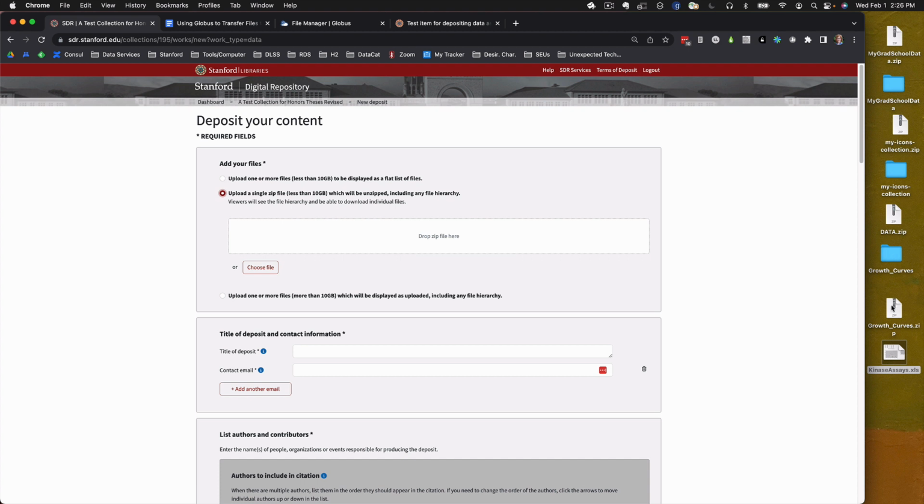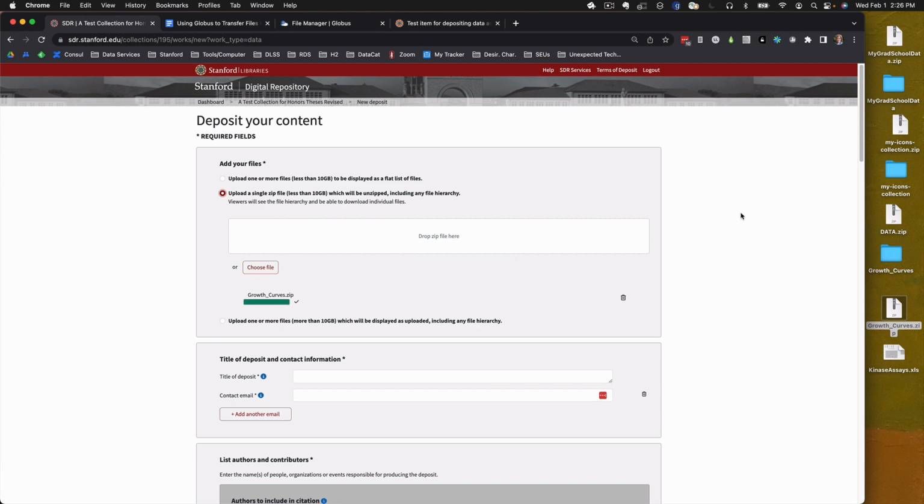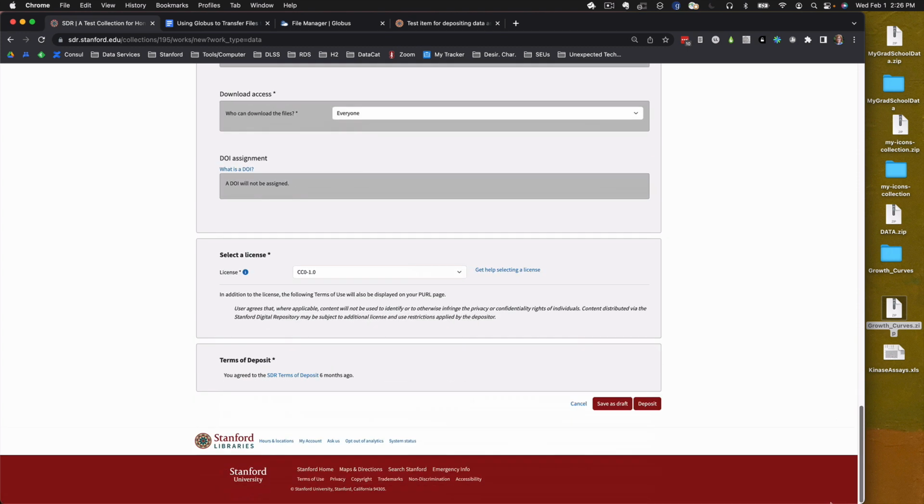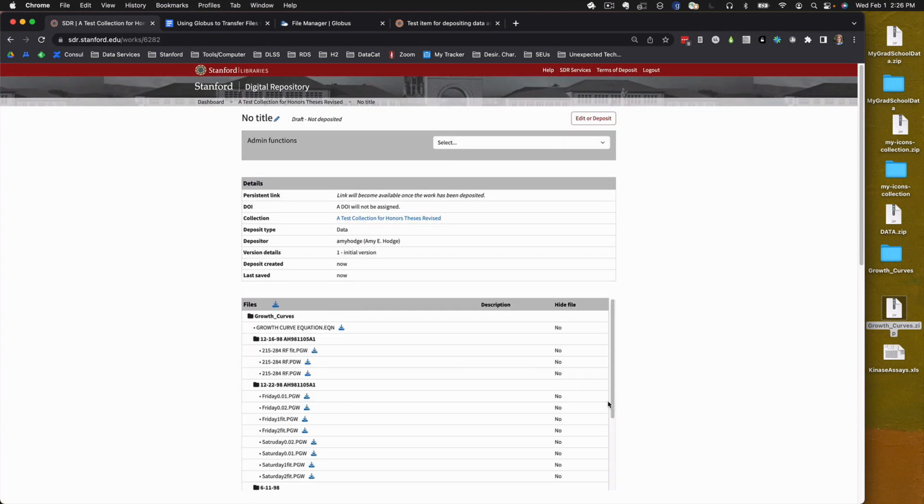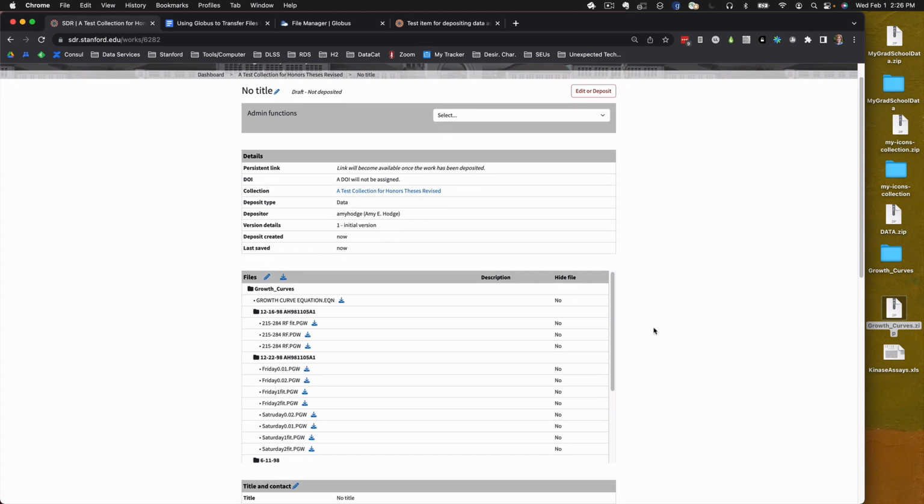The way they do this is to zip up all the content with the file structures that they want into a single zip file and then drag that onto the object. Select the second option and drag that onto the object. Then they can deposit immediately here or save as a draft. Saving as draft allows you to see what has happened. The file gets unzipped and everything is displayed in its various folders as it existed in the zip file.